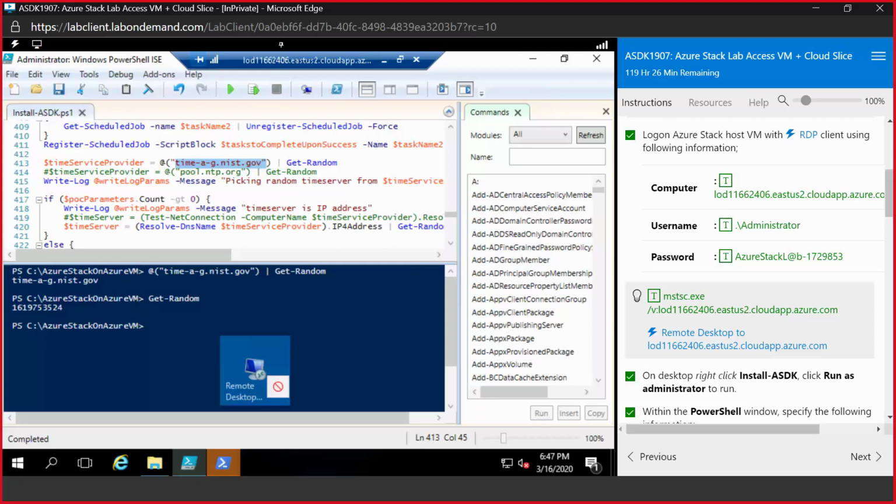So I'm thinking it's random, but apparently from what I've read, NIST works all the time. And again, you don't have to do this unless you actually receive that error. Yep, NTP.org worked for you. Perfect.